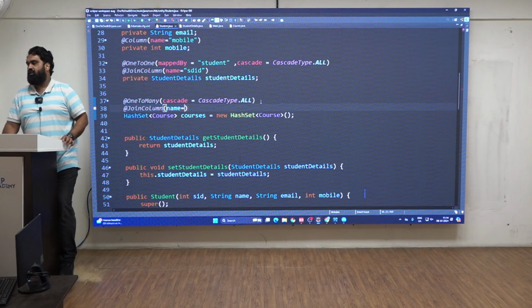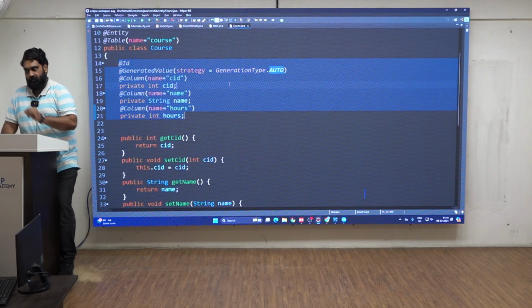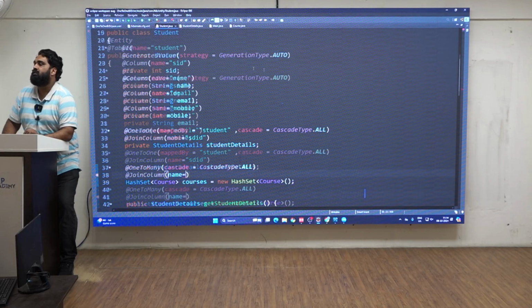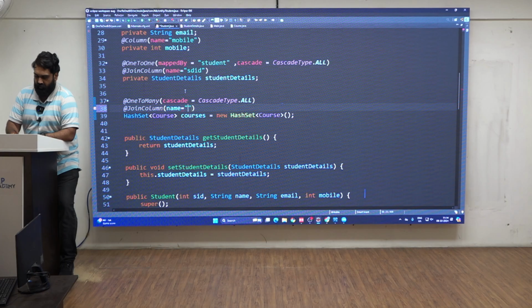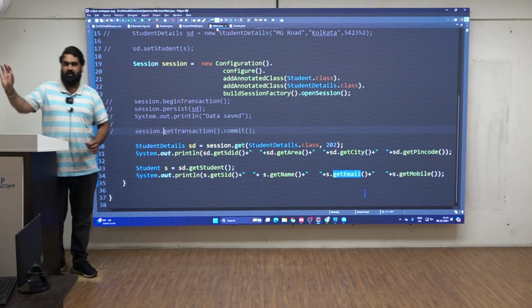And what is the join column name? CID I will write. Is it CID? SID? Okay. I will write here CID as my join column. Right? So let me try to execute this and see if I have some error.